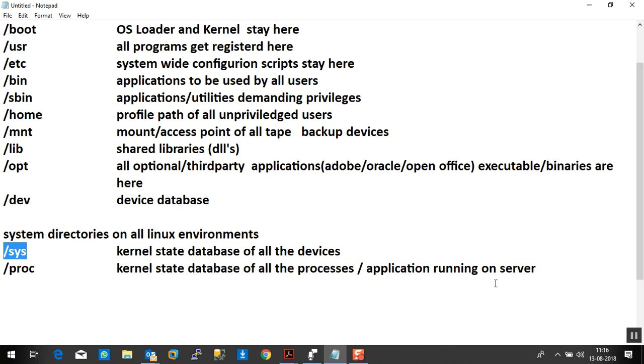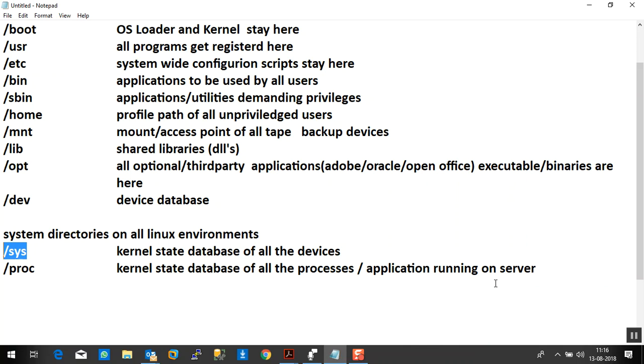So what is the difference which you visualize here? In case of /sys, you would have noticed only some directory names there, like /sys/class, /sys/scsi, /sys/net. Related to your network stack, your storage stack, your process stack, there will be multiple devices here.